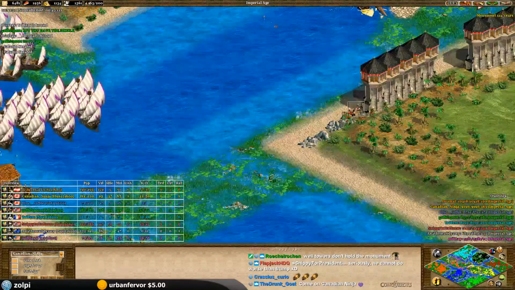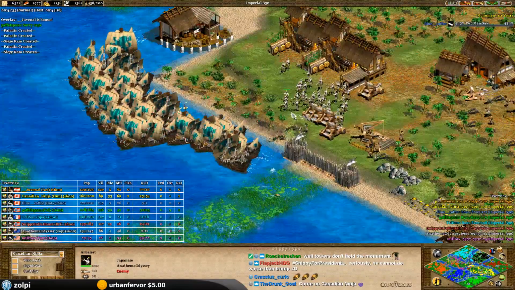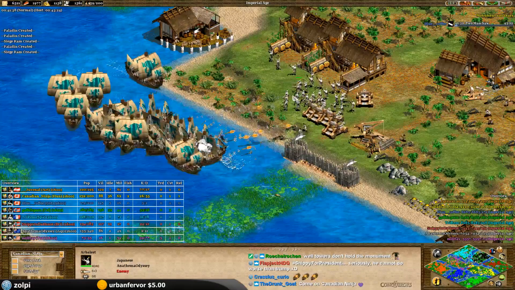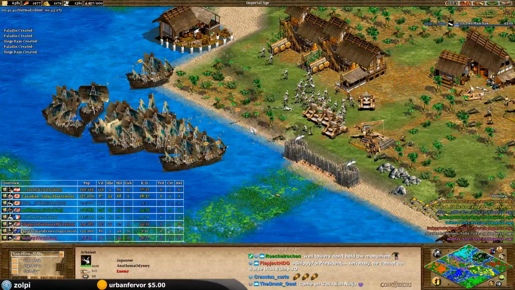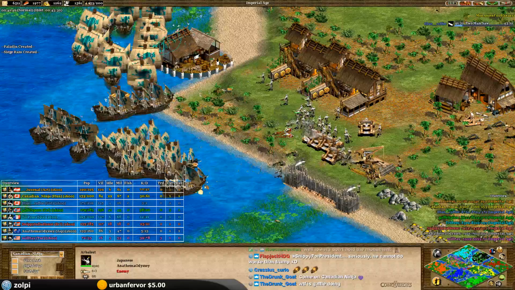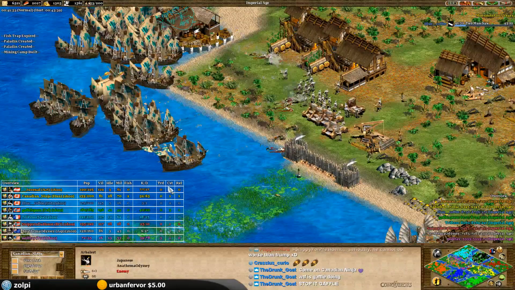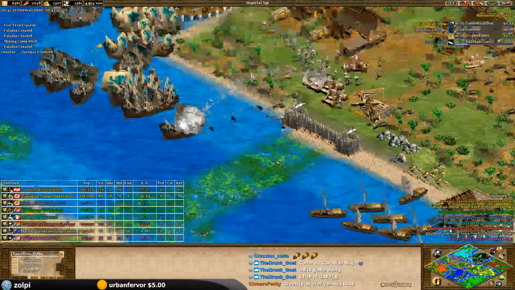Check out Gray's army fighting against those galleons. Whoa. He's just sat there. What is that? That shouldn't happen. He does have a couple docks now. We were assuming people go for water control, but Gray is breaking the meta here. And demolition ships coming through too.